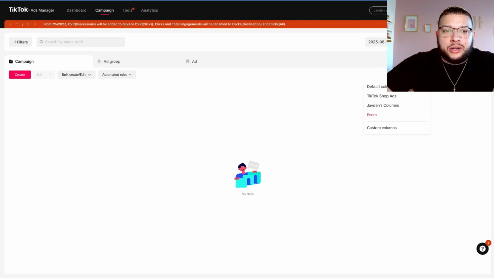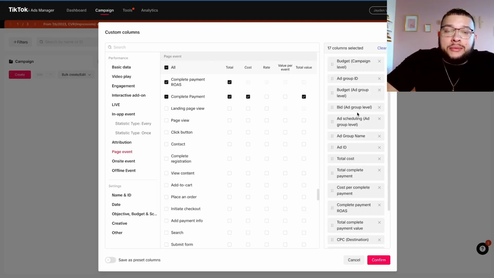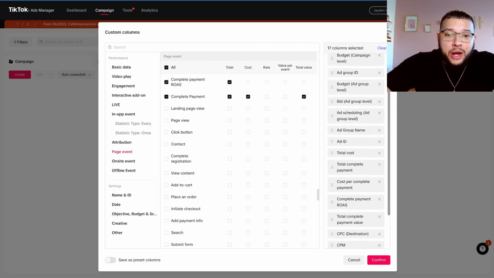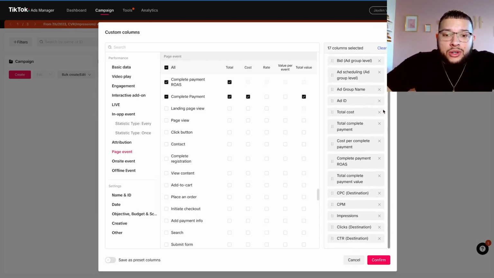What you're gonna wanna do is click right here, and you're gonna wanna click on custom columns. Here's my exact column setup that I have for my TikTok ads account. This is exactly how I like to read my data. These are the only metrics, in my opinion, that I believe that you need to see. And it's really important that you know how to read your data so that way you're able to effectively make decisions, okay? Whether that's to scale an ad set or to cut something that's not working. So feel free to go ahead and pause the video, take a screenshot, whatever you need to do, so that way you can get this exact setup exactly the way I have it here.